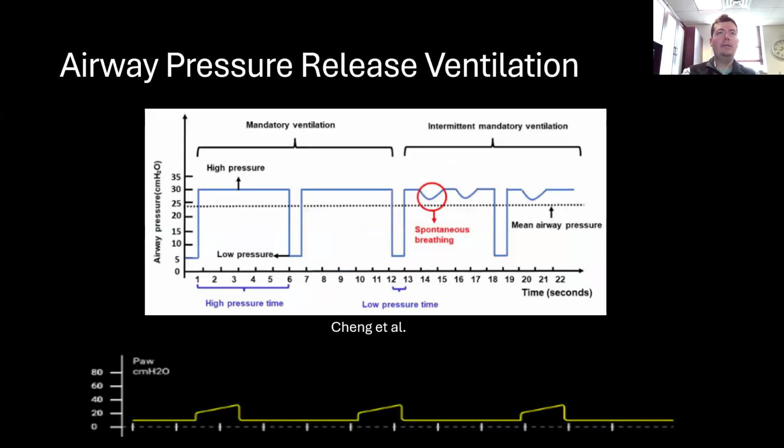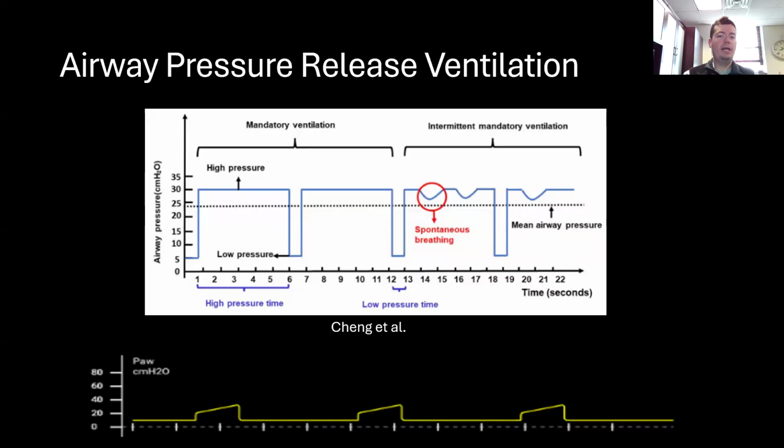A second technique that we can use is called airway pressure release ventilation. And this is another technique that increases mean airway pressure to improve oxygenation. And in a sense, this kind of takes your I to E ratio inversion just to an extreme. So you're basically applying a high continuous pressure with brief releases down to low pressure, which is going to be kind of like your PEEP in this scenario, so that a significantly higher fraction of your ventilatory cycle is spent at higher pressure.